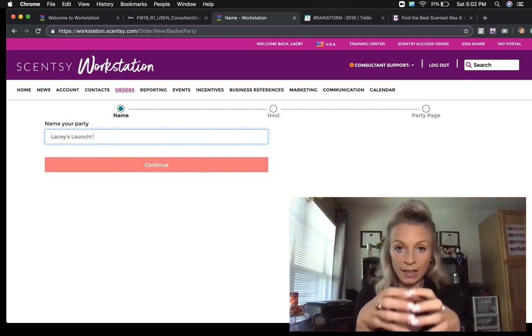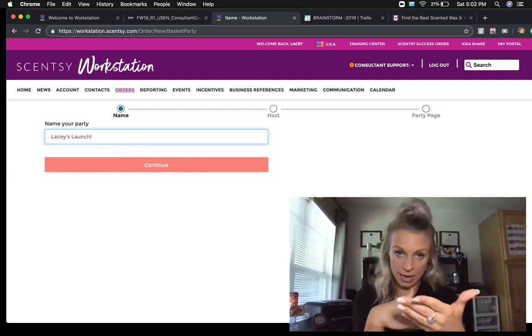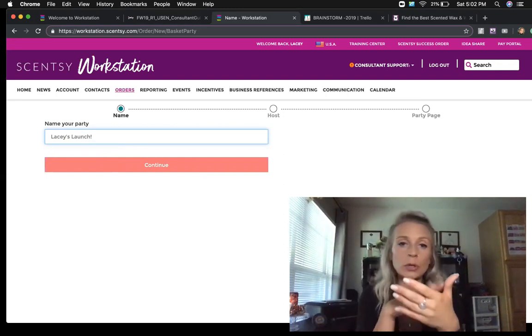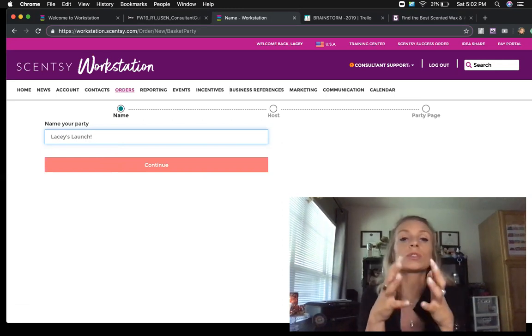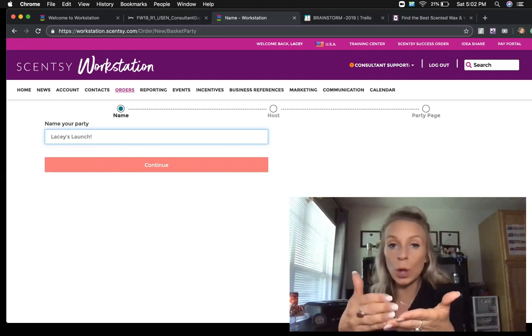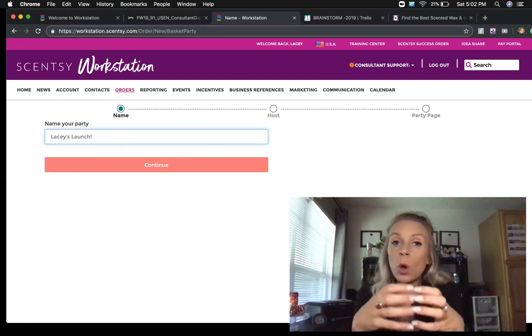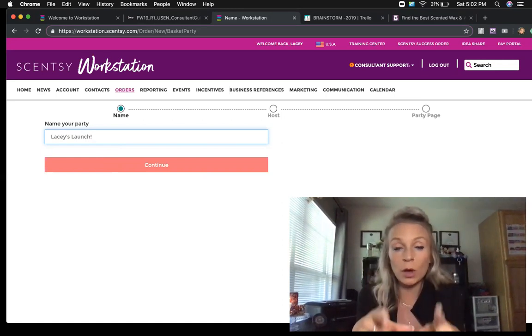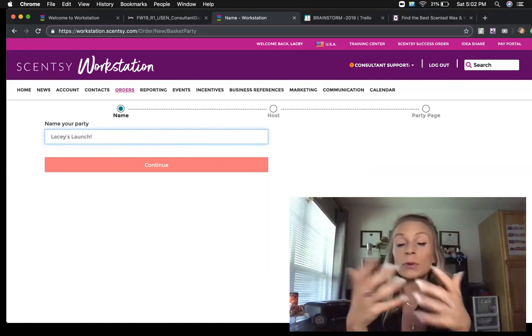Now, I will tell you this huge thing. Do not forget this. Every time that you go close a party, meaning that the party is closed, no more orders can be added, you've cashed out the hostess rewards, and it's already been processed, every time you close one, you should open another link. Even if you don't have any host, you can be the host and you can have a host along the way be added if you need to change it.